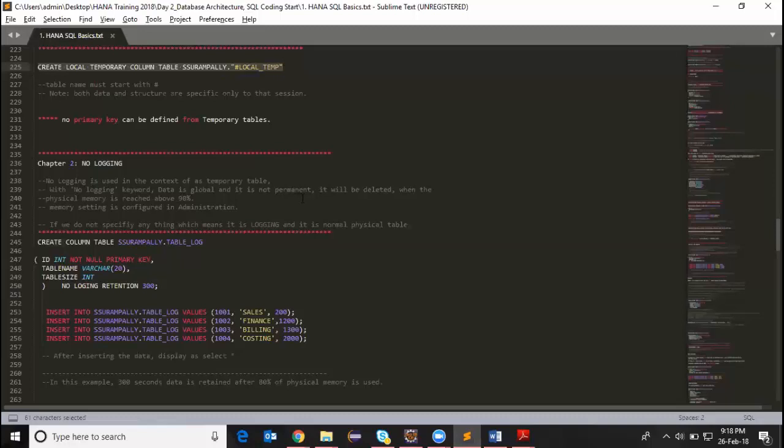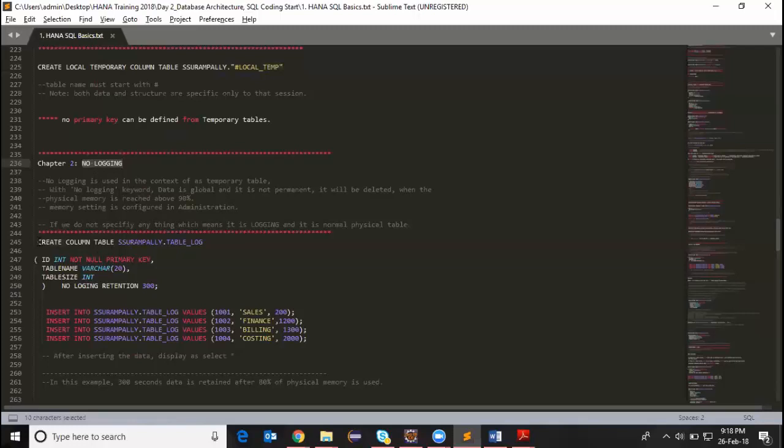So what does it mean? If I create my table with no logging, it's going to behave like a temporary table, and when the memory reaches the full extent, or 90% according to the threshold we set up in the administration, it is going to clean up the data in this table.